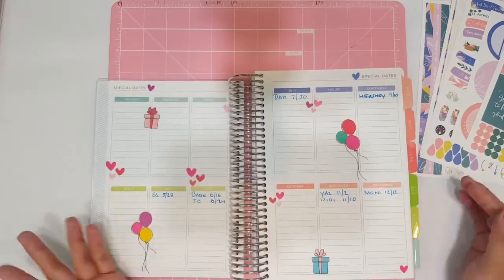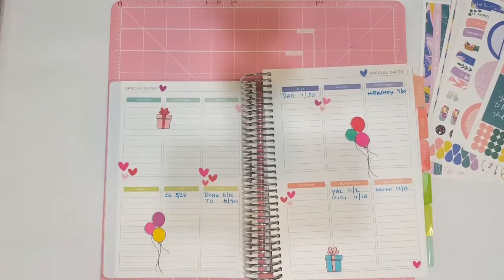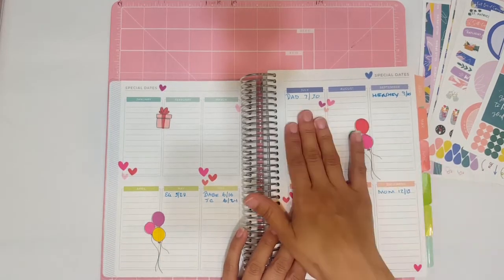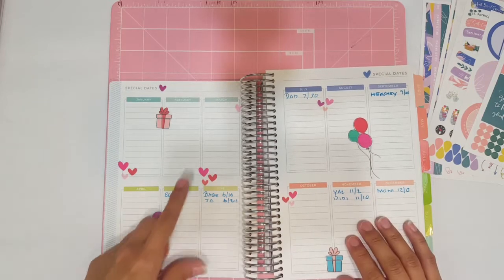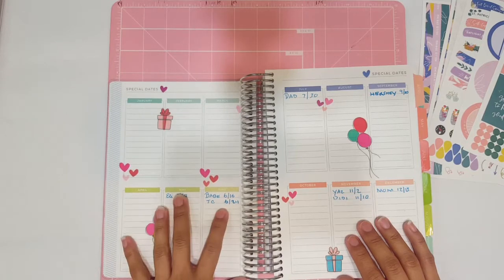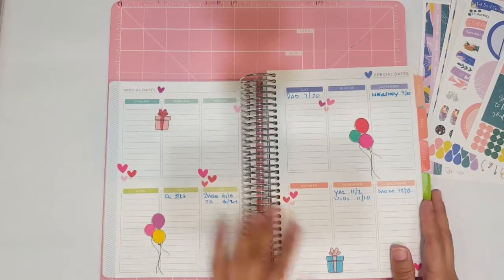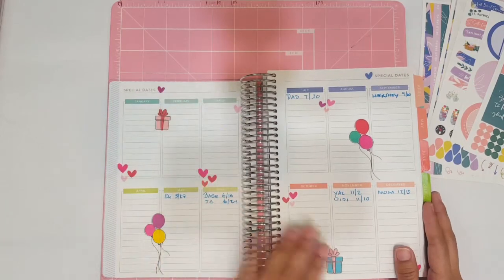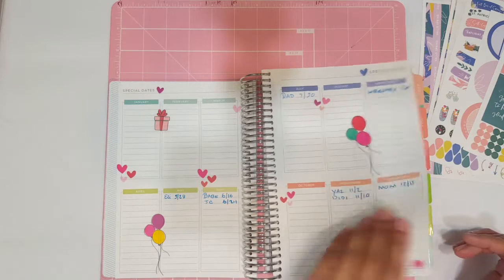Here we have the special dates layout. What I'm going to use this one for is just to note all the birthdays in our family. So far I have my dad, my puppies, my mom, my daughter, my brother, my boyfriend, my sister, and me. And I have to get my nephews because for the life of me I can never remember their birthday. So I'm just going to be filling all the birthdays out, and I decorated it with some cute balloons and little gifts and hearts.